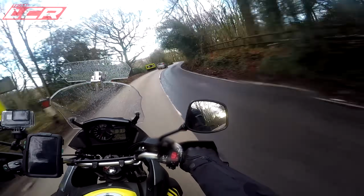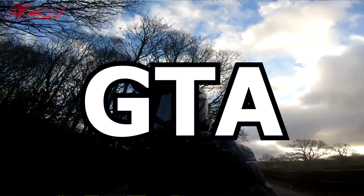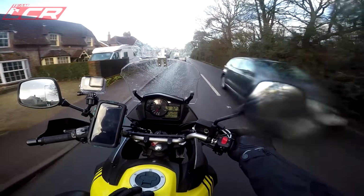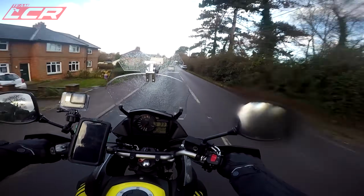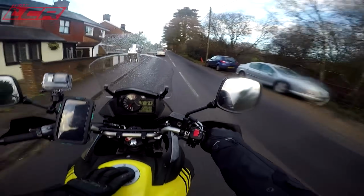8 grand. How much is a GS going to cost you? I actually had a look, and there are some deals around at the moment, being the depths of winter. There's the, I think it's called the XTA version, which has all of the panniers and everything as standard. I found one of those, brand new, pre-registered for £7,000. So that's all the panniers, all the extras this has got, £7,000. That is a bargain. And I tell you, these engines will go on forever.